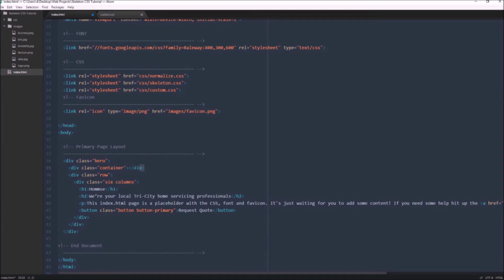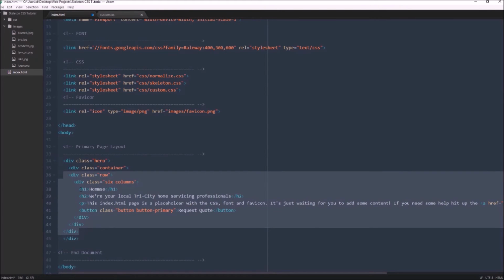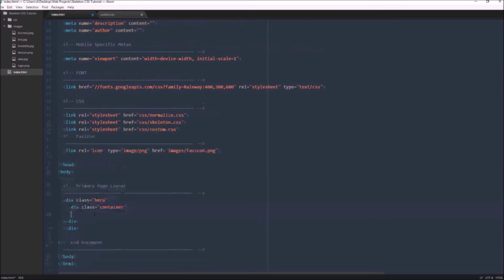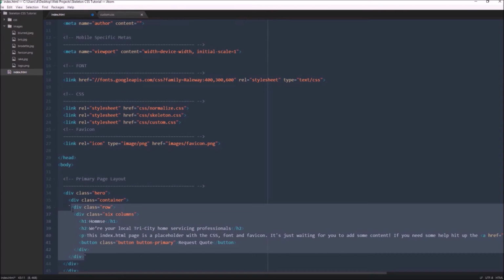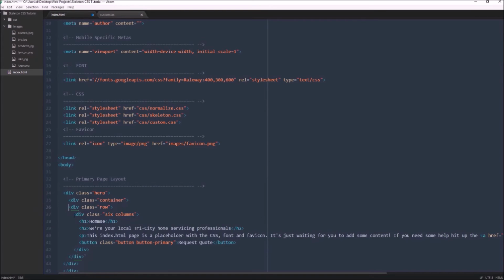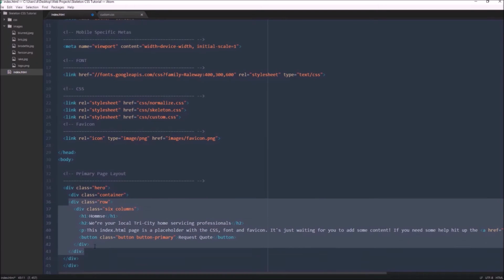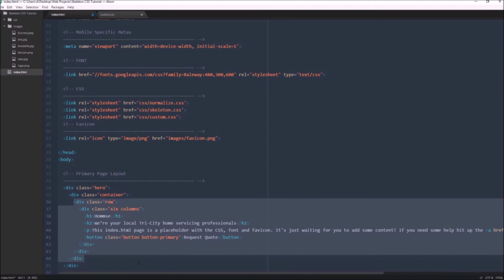I'm going to move this div. I'm going to close this div down at the bottom with only the hero outside of it. So we'll go ahead and it should end up right here. And we'll tab those in appropriately. Oops, sorry about that. Line up all these little tildes or whatever. All right, so we'll go ahead and tab that in, and that looks good.